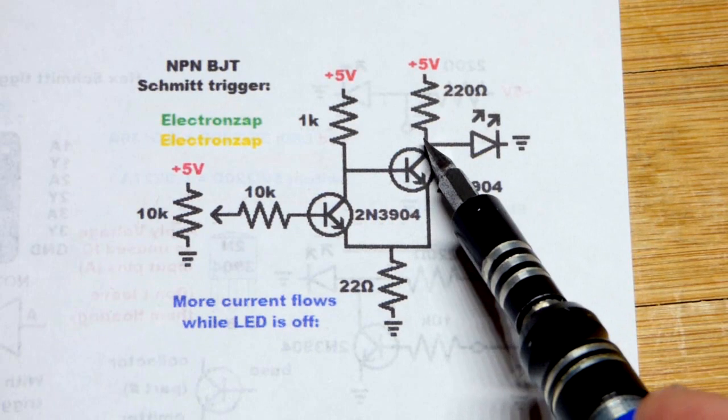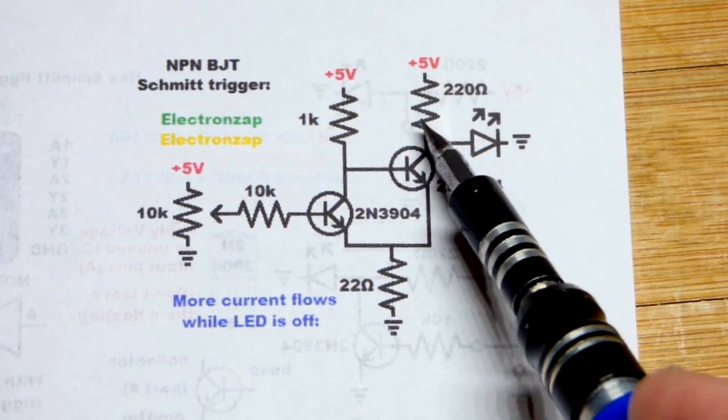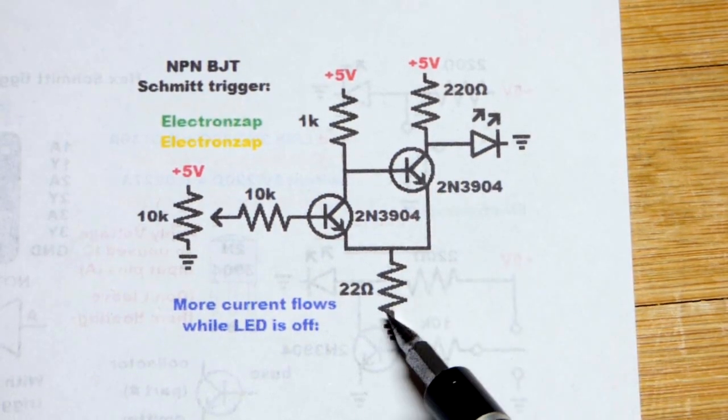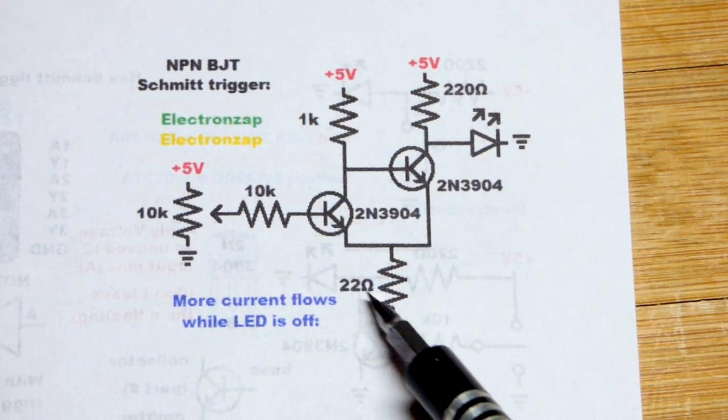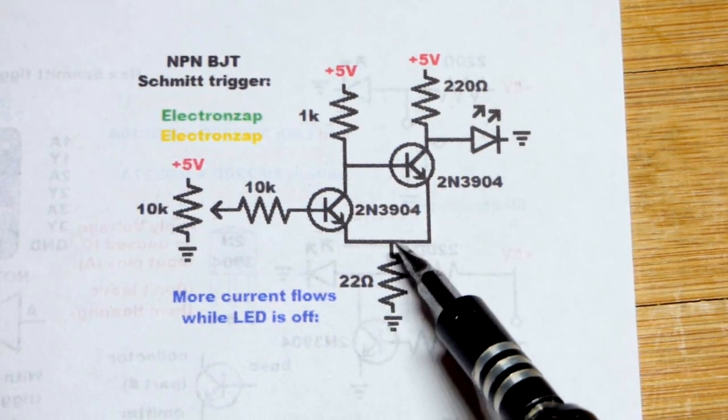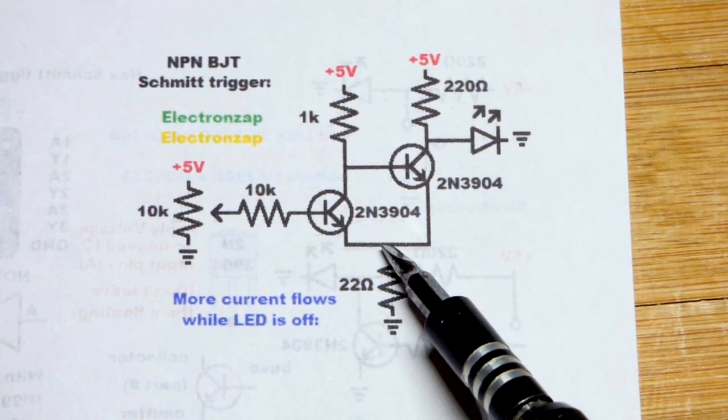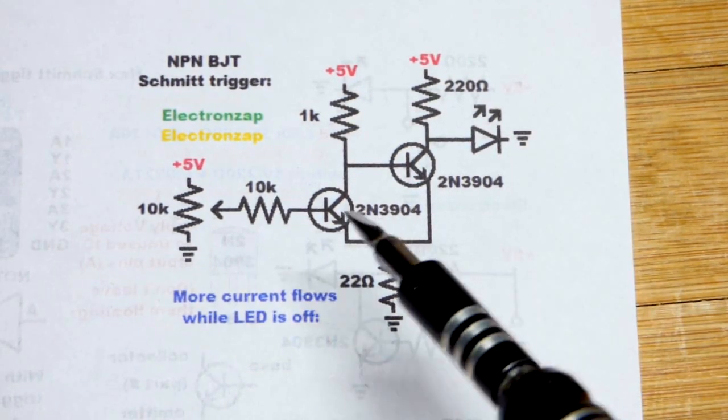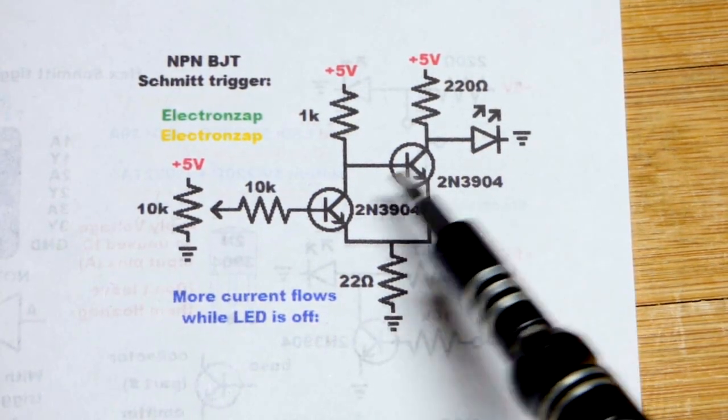In this case, to get a bright LED, you can use higher value. But in any case, whatever current gets through that resistor goes to ground pretty much without any resistance. But we got this 22 ohm resistor, which means you're trying to build up a little resistance right there, a little voltage right there.